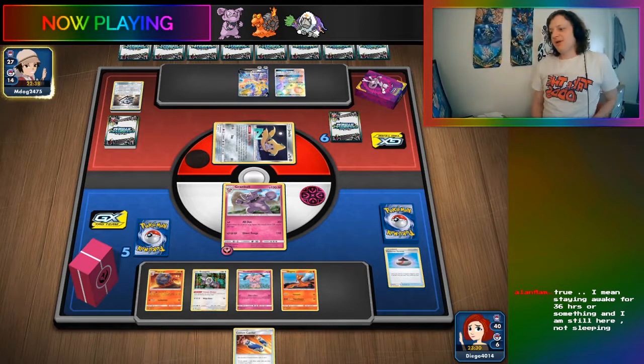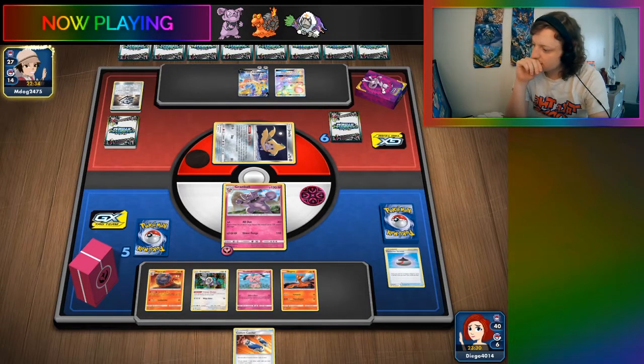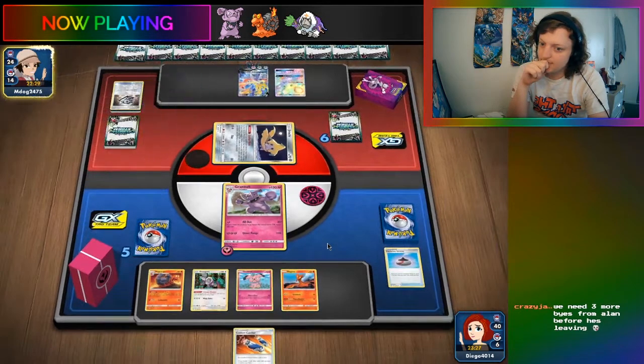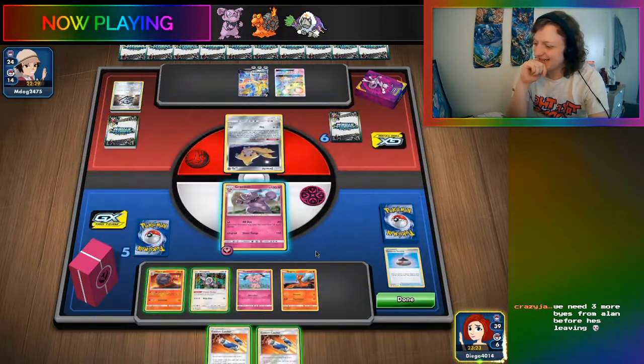So we're trying to hit big numbers with Granbull. That's funny. Oh, perfect. Okay, so we just drew into custom. So what if we just custom up Dedenne and smack it? That seems good.